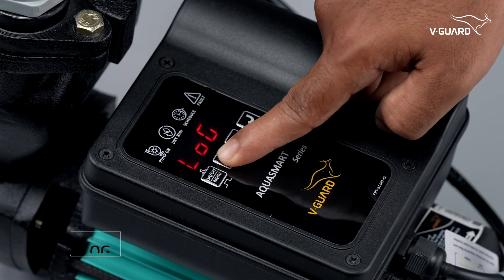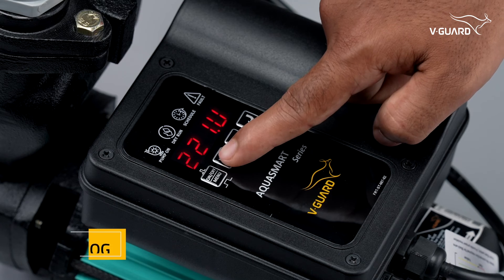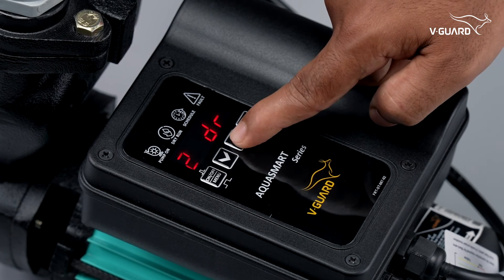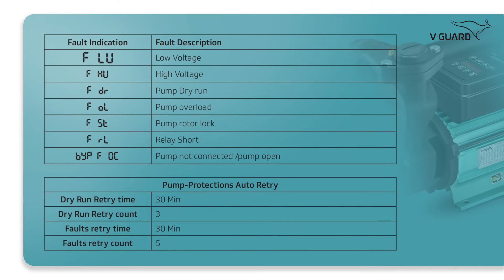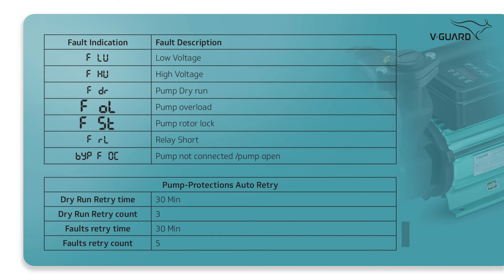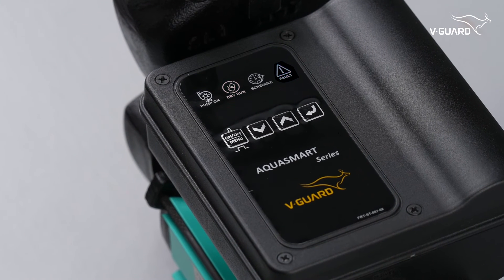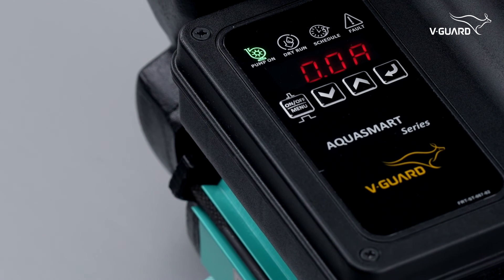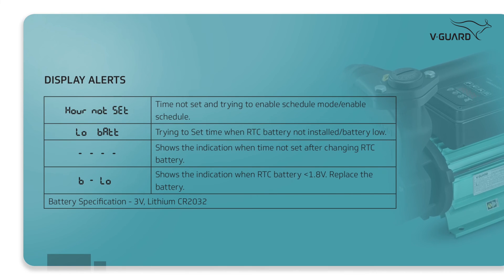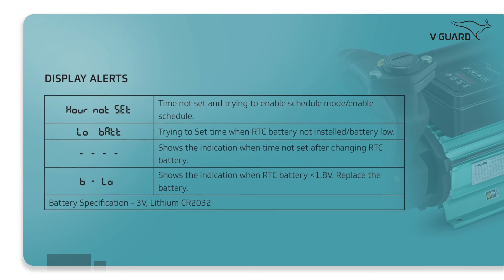Now look at the log application. It shows the details of the last 5 faults that occurred along with information on voltage and current. Press the up button to view each fault and the down button to view voltage and current during the selected fault. The control panel shows faults whenever something occurs, giving you real-time indications so that immediate action can be taken. To manually clear faults, switch off the main power supply to the pump for 2 seconds and then turn it back on. The user must do this if the retry count is exhausted. There is an inbuilt battery in the panel — check the user manual for further details on battery health.